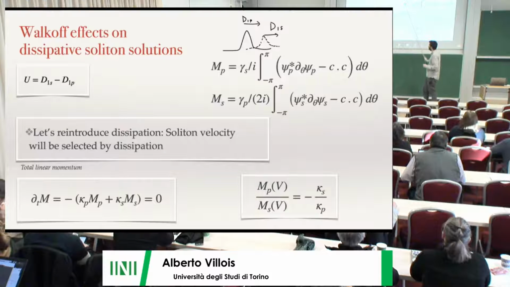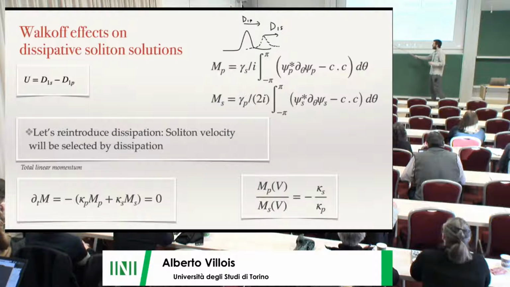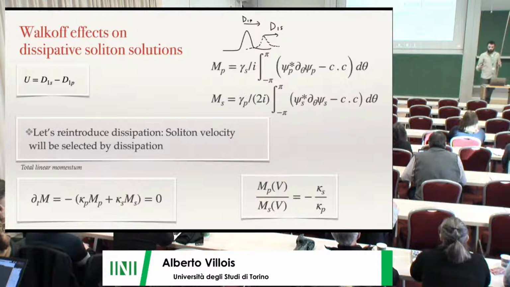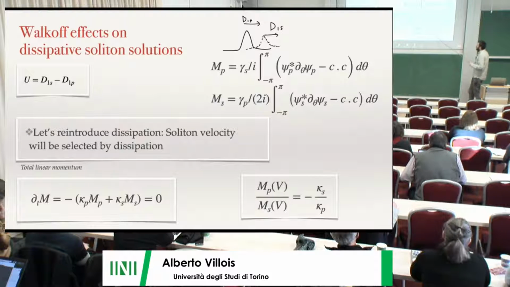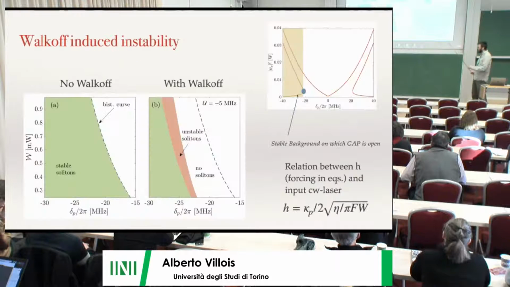It's going to be the sum of MP plus MS. I write the time derivative, and in general, it's not zero. Although there might be a combination of these two terms in such a way that this is going to be zero. That means that it is possible to find a stationary solution for a dissipative system. The momentum will be in general dependent on the velocity v. That means that the value of the dissipation is going to select a specific value at which the soliton can travel. And this is, again, nothing strange. It happens as well, for example, when we consider Raman.